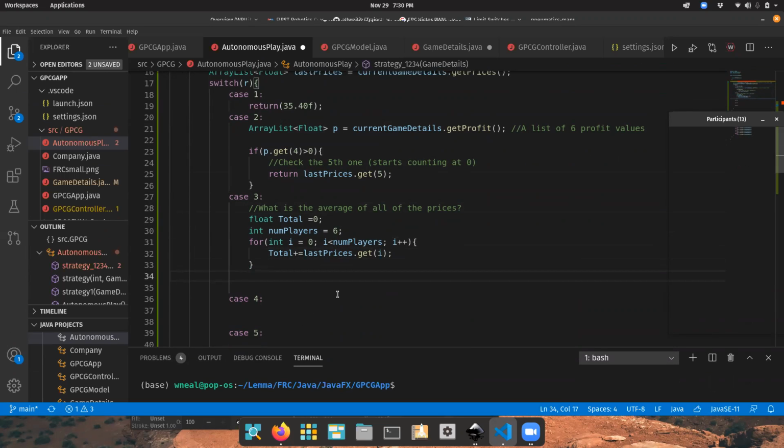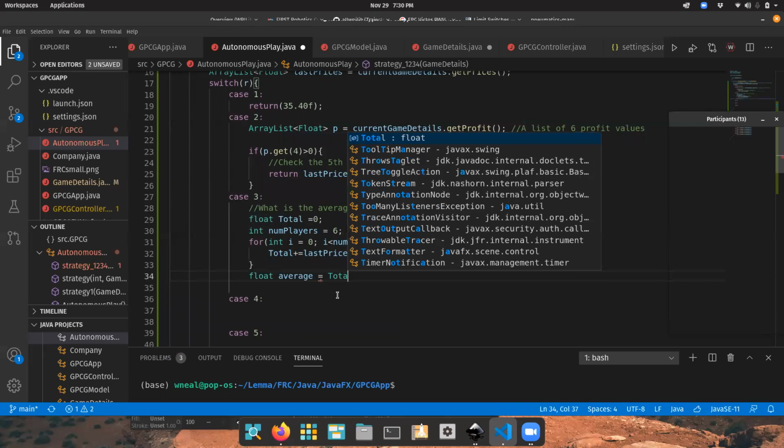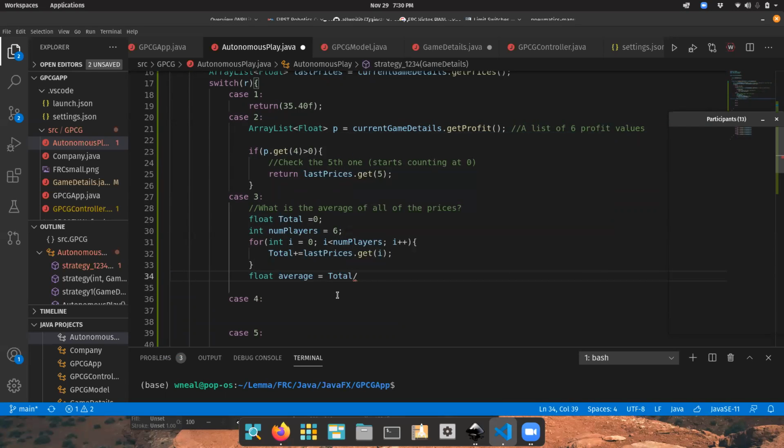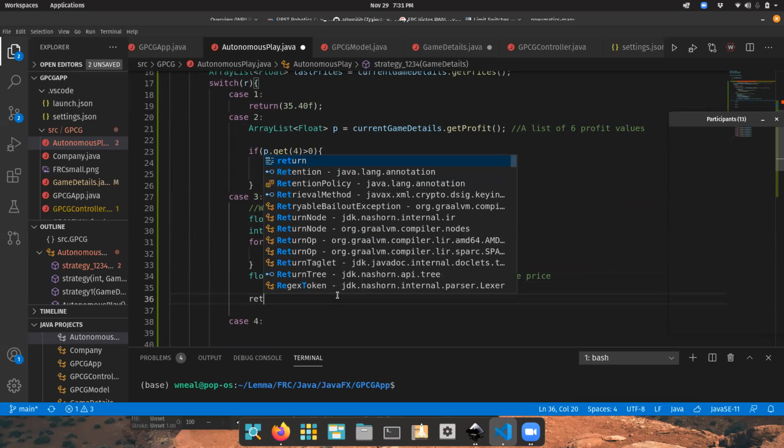And now the average is going to be another floating point number. And that will be the total divided by the number of players. So that might be a nice one to know what the average price is. And then based on that, we could return something having to do with the average.